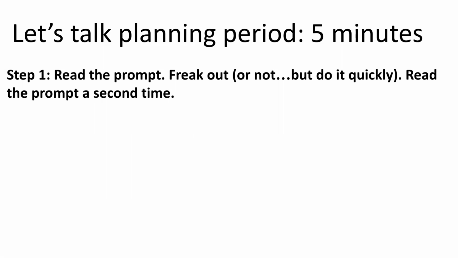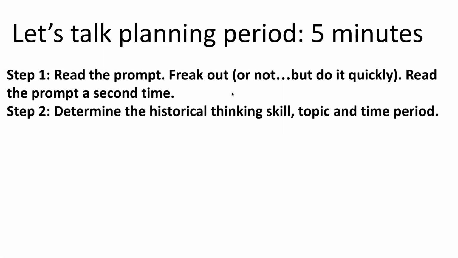So start plugging in, read the prompt again, and then start really accessing those memory banks. You've got to determine the HTS, so the historical thinking skill. Is it causation? Is it comparison? Is it CCOT? You've got to get your topic. So is it colonization of the French and British? Is it reasons for ratification of the Constitution? What's the topic? And the most important piece, the time period.